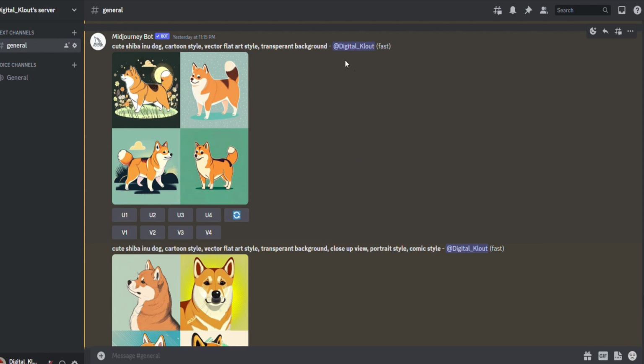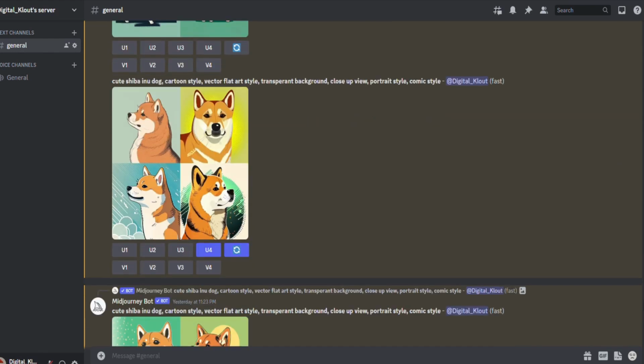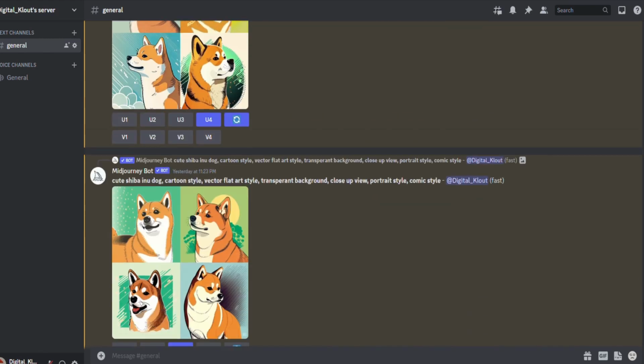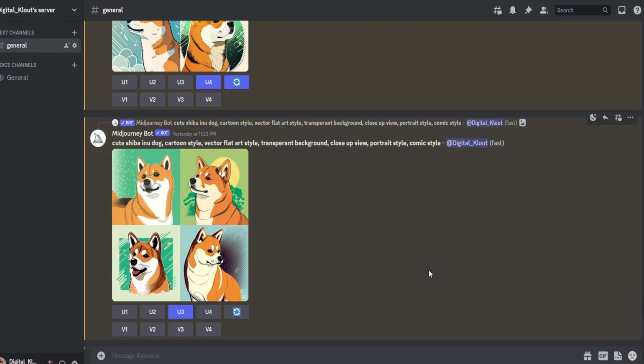So I did that, and I put the description here, and it gave me these 4. I was like, okay, I could work with that. But then I said I want it more close up, and added a couple more things to the prompt, and it spit out 4 new images, and now they're zoomed in. Then I hit the refresh button, and it gave me 4 more. Afterwards, I was like, hey, let's make this more complex.